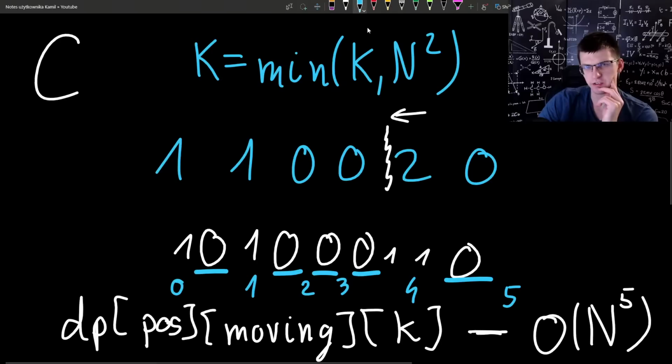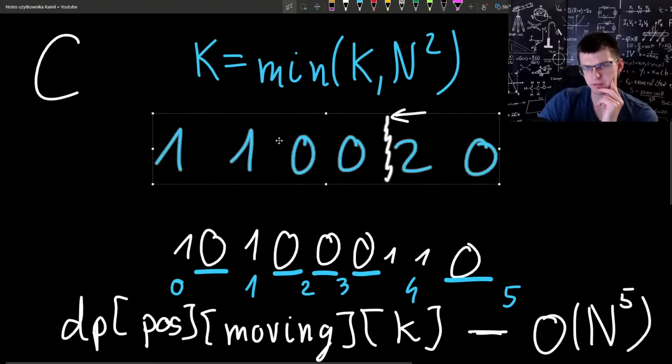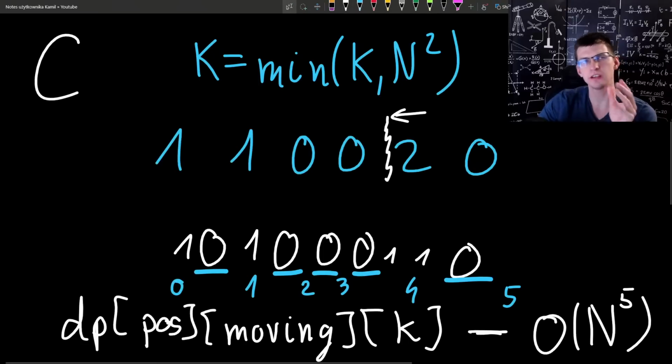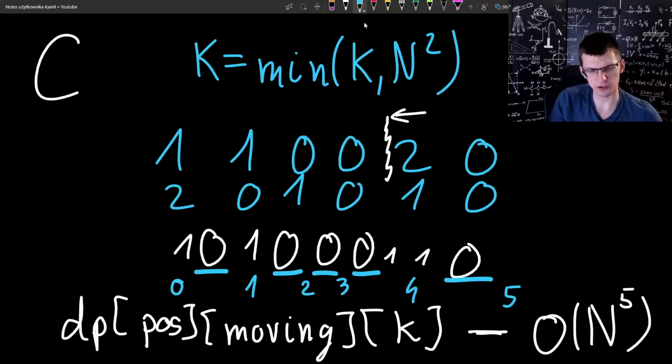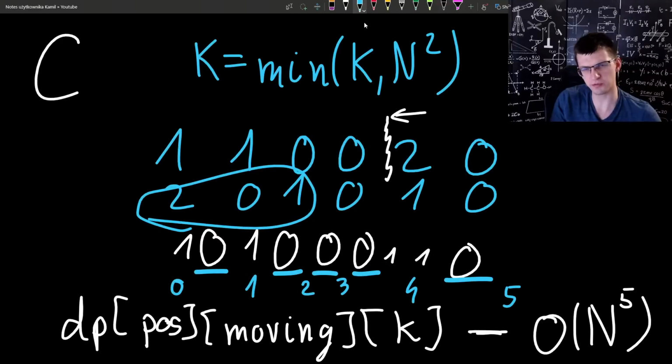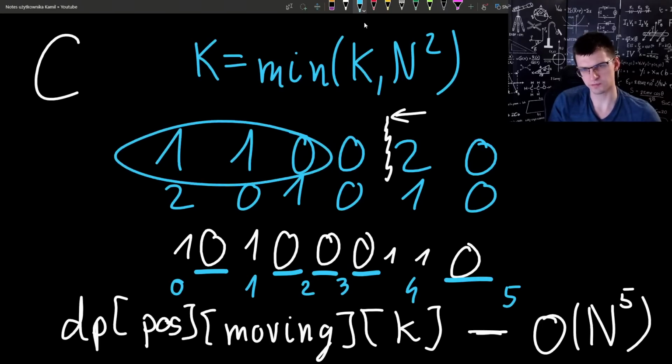That's one thing. The other is that from this I can make some new sequence if and only if every prefix is not smaller. For example, this is achievable because for every prefix the sum of values here is greater than or equal to the previous sum of values. The sum of values here is 3, previously it was 2.